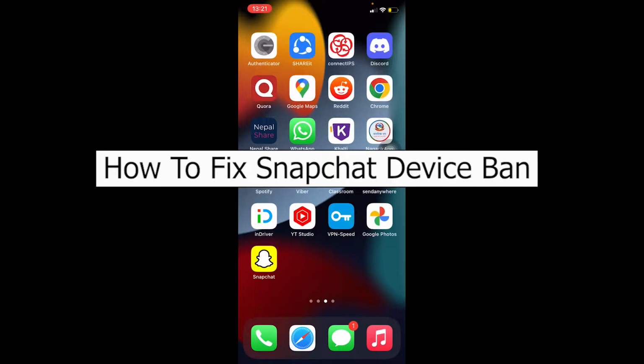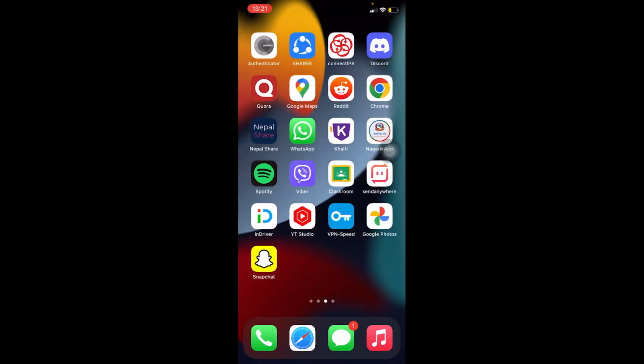And in today's video, I'm going to be showing you guys how you can fix your Snapchat device ban. So if your device got banned on Snapchat for no reason, like it didn't do anything, then you can follow the steps. But if you violated the community guidelines of Snapchat, then your device ban is not going to be lifted. You need to wait for the time which Snapchat gave you until the ban is lifted, then you can log in to your account, alright? But you can just give my steps a try in order to fix it. It might not work, but giving it a try would give you a chance of fixing it, alright?